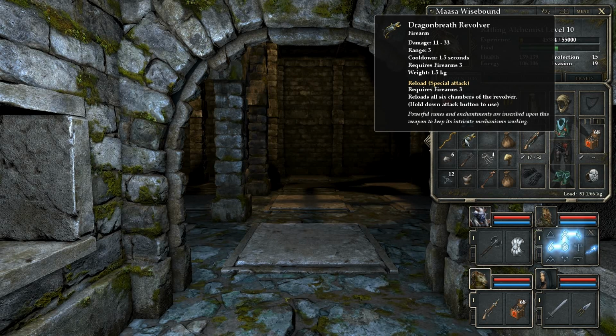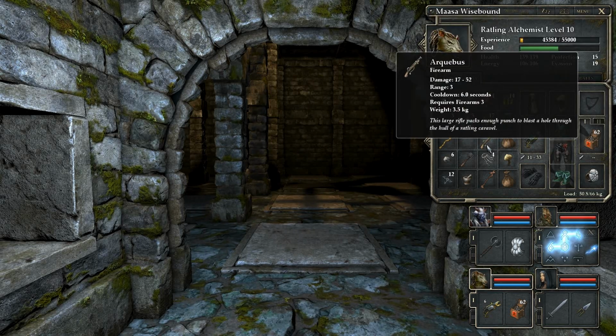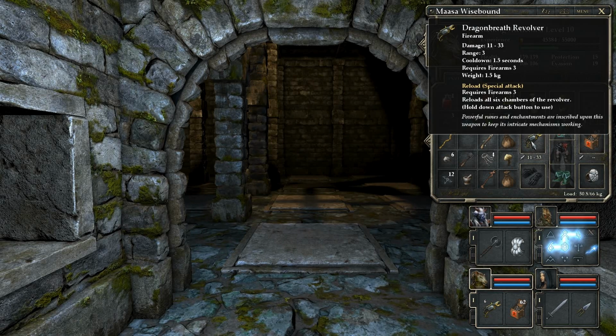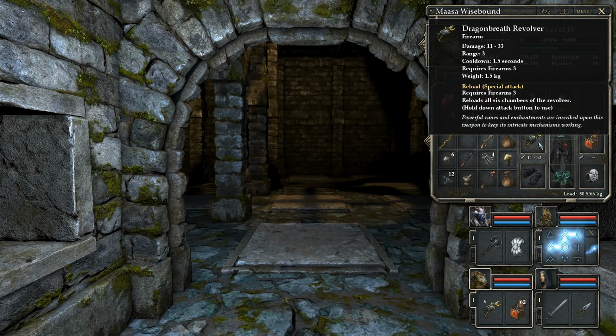Powerful runes and enchantments are inscribed upon this weapon to keep its intricate mechanism working. Does this need ammo then? Or is it something that you can just like... Okay. So yeah, it would require these. Okay, and then you shoot 6 bullets with it. It does a lot less damage. But considering it's Dragon Breath revolver, it's possible that it does some sort of fire damage. Very likely, I could assume. This otherwise does a lot of damage.